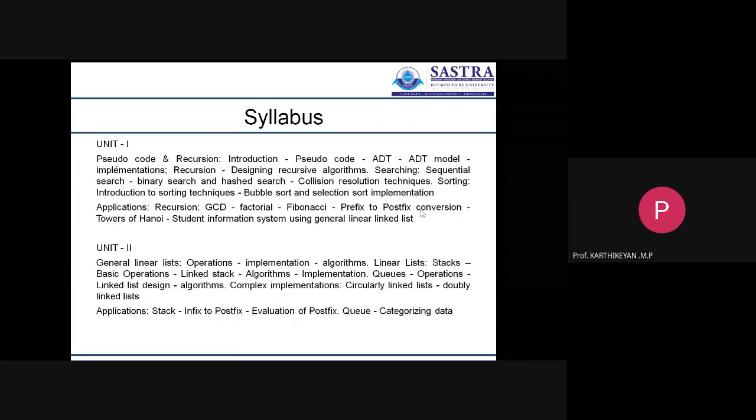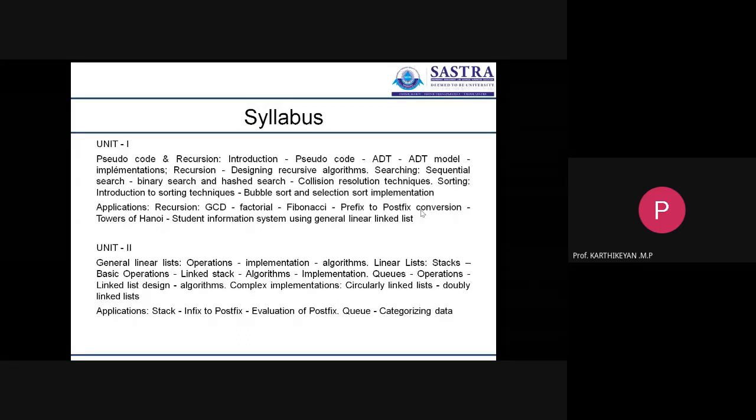Pseudocode is one way of expressing or writing an algorithm. So in the first unit, we are going to study what pseudocode is, and how to write algorithms using pseudocode. After that, we are going to study ADT, abstract data type.